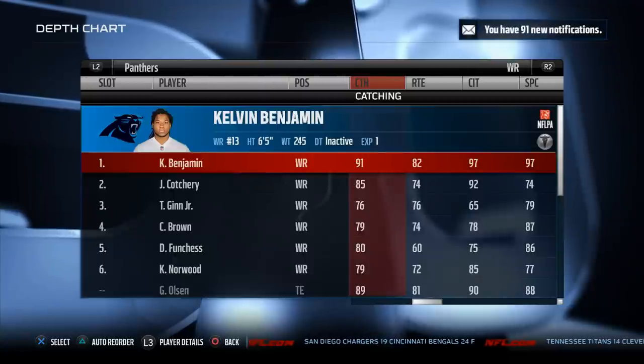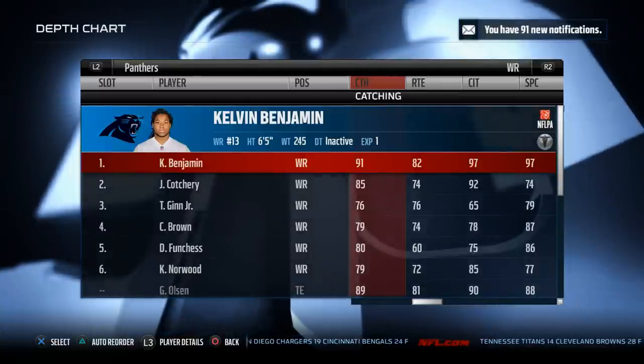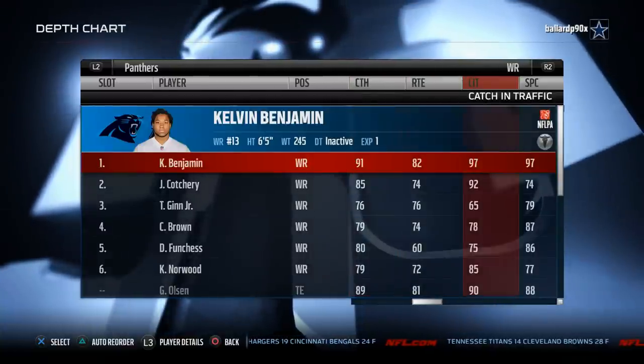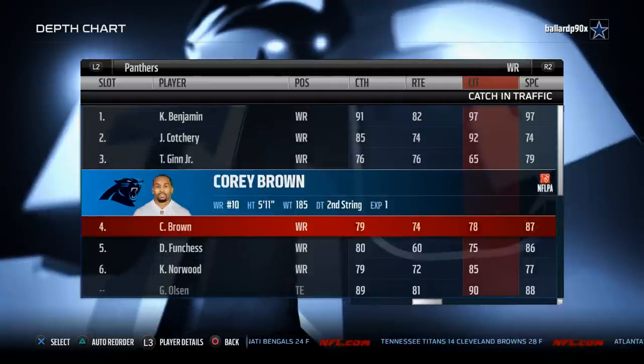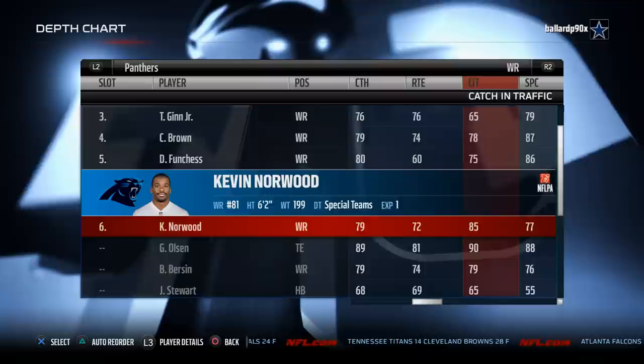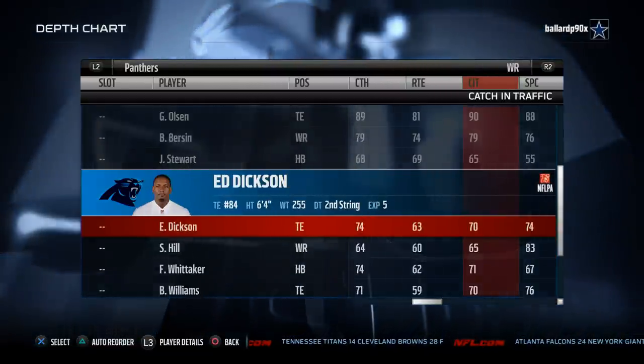97 catching in traffic, 97 spectacular catch. Those are two stats that really are important. He's also 6'5". Jericho Cotchery is a good slot receiver. Ted Ginn has got the speed. And then you have this guy here, Norwood, you can put in. And then Brandon. I mean, there's some sleepers here.